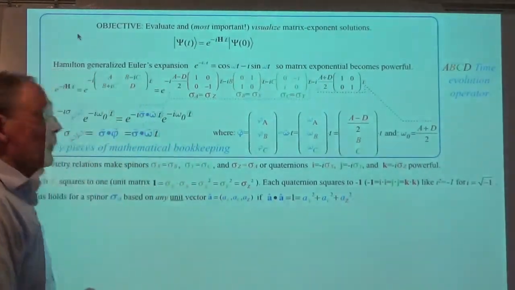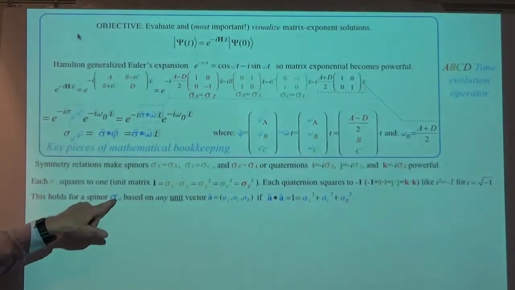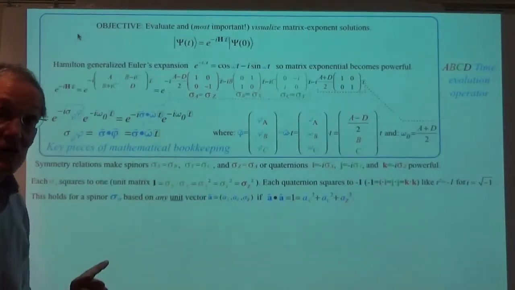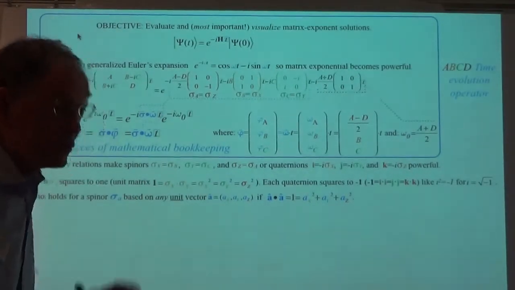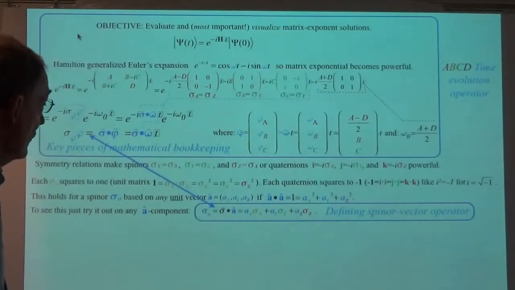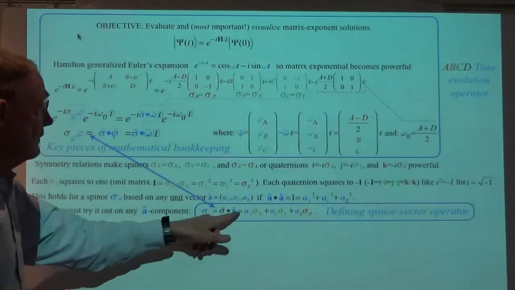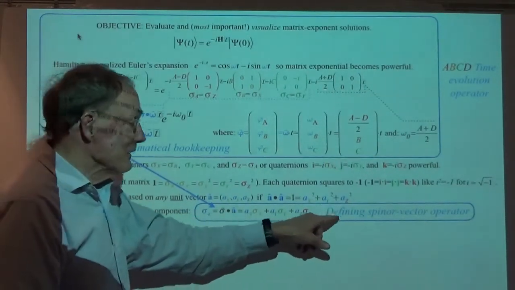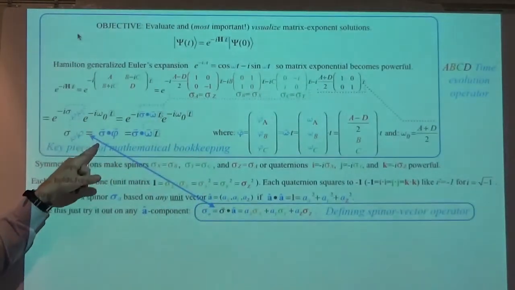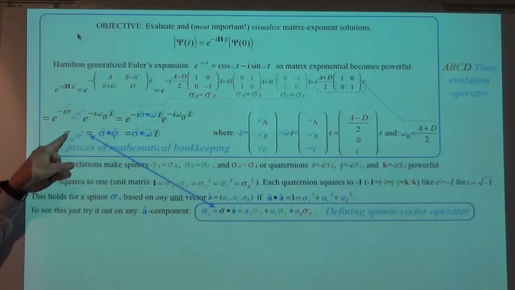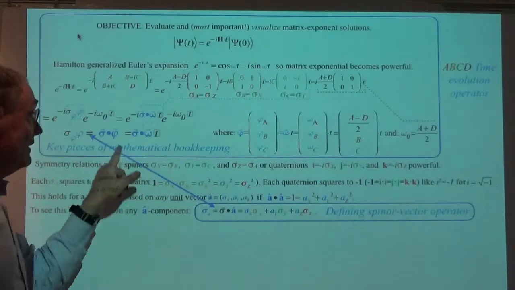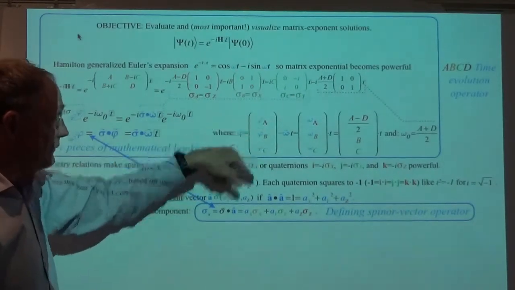In any case, I will just simply require that the sum of those three numbers, their squares, add up to 1. Then a sigma that's made out of that is going to turn out to satisfy the same results. That's really cool. This is what really was probably part of the aha that Hamilton realized. Simple arithmetic, that I could write this thing like a vector. I'm here defining the spinor vector operator, sigma, multiplied by some number, but we're meaning a dot product with that vector there.